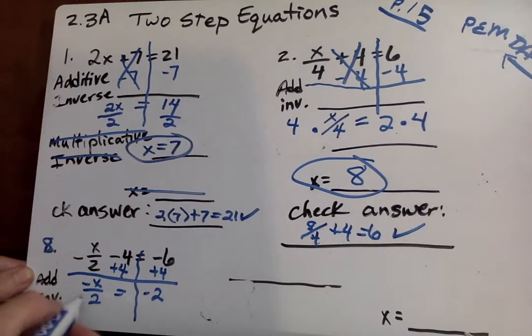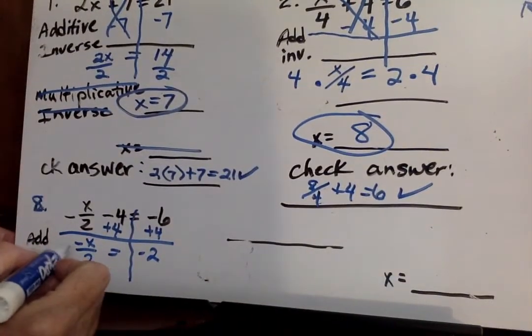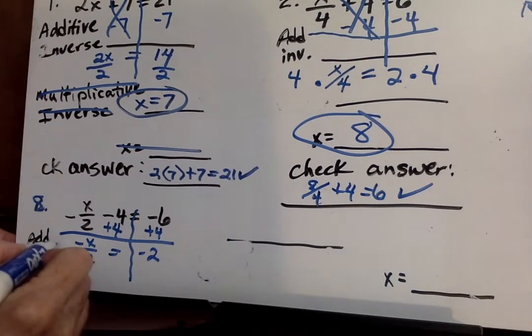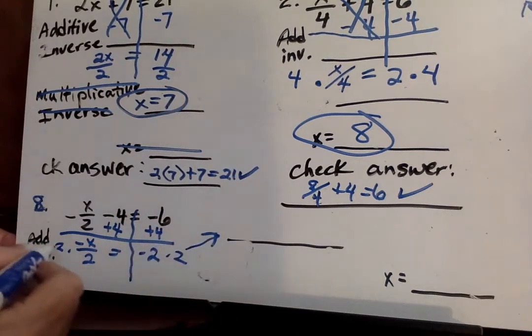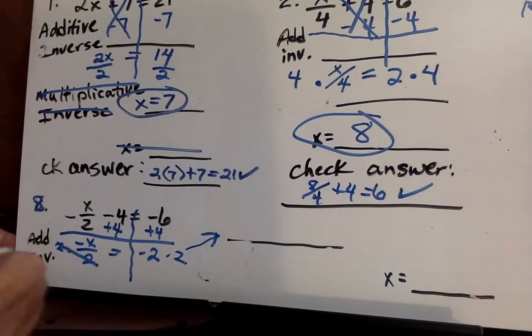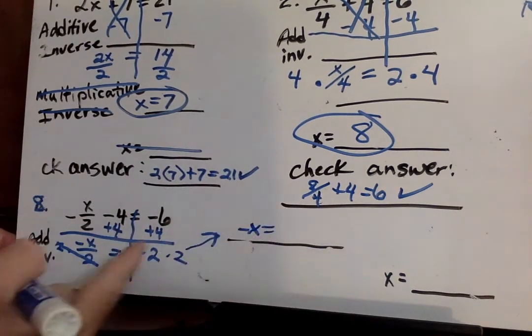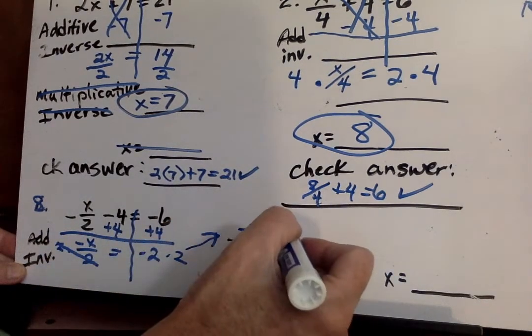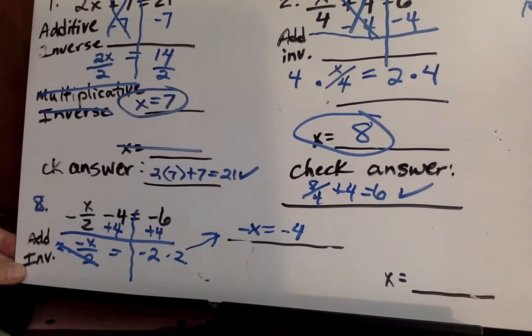Then we see it's got a 2 on the bottom. Can you see that okay? We're going to go, oh, it's divide by 2. Let's times by 2. I'm going to write the new answer over here. So when I times by 2, it gets rid of that. So I get negative x equals negative 2 times 2 is negative 4. I still have my negative x, because this negative needs to go on the top. So if you see it in the middle, always just put it on the top. We never leave a negative on the bottom.